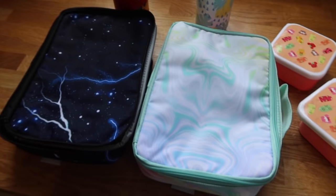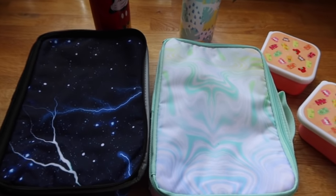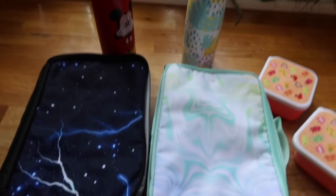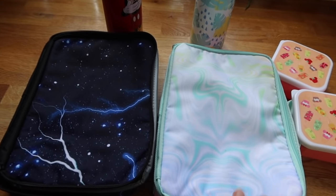But I am going to take the lunchbox down, and loads of you loved the idea of a washable lunchbox. I brought the lunchboxes down. As I mentioned before, these can go in the wash, which is brilliant. So at the end of every day, it really helps me. It's so simple. I get home, I clear them out, sort the water bottles, clear out the Tupperware stuff, and then I get them ready and I pack them for the next day.